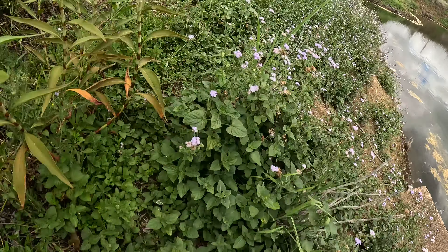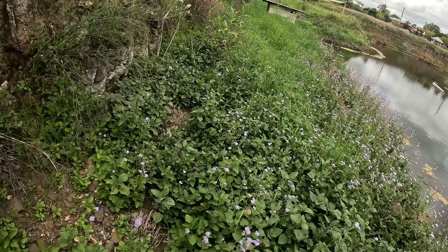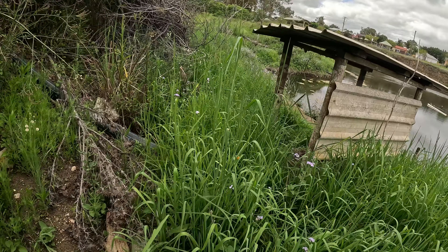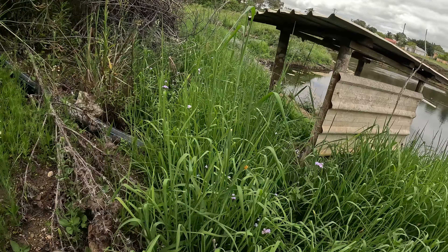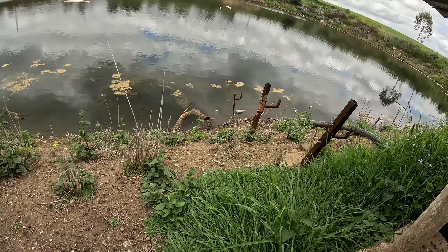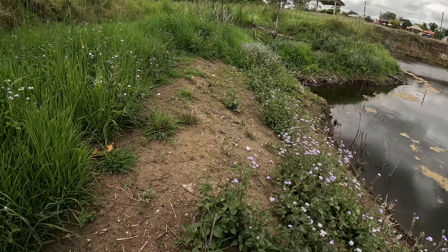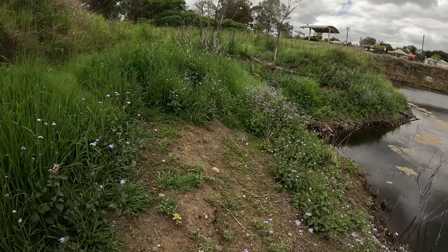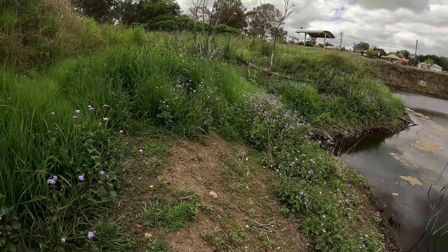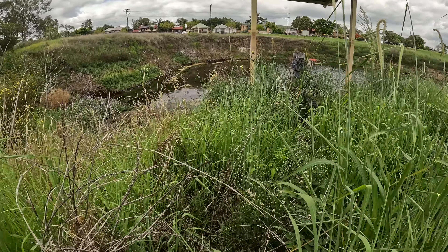So in lieu of no scuba gear or diving masks, I checked out a little bit more of the quarry. There's evidence of little structures, little concrete slabs where there would have been some forms of water pumps. A little bit up ahead there's another shelter and another pump. This quarry has actually been pumped out a couple of times — when it's pumped out, that's when you can come and check out the bunker.